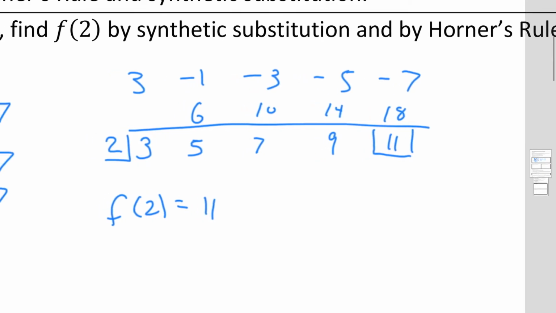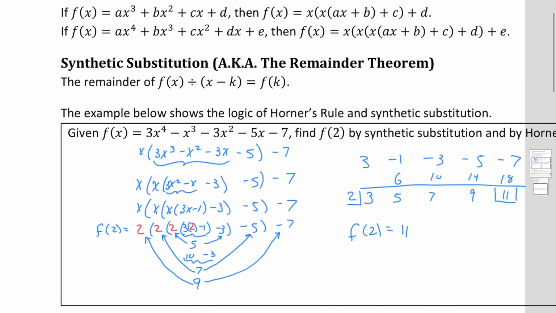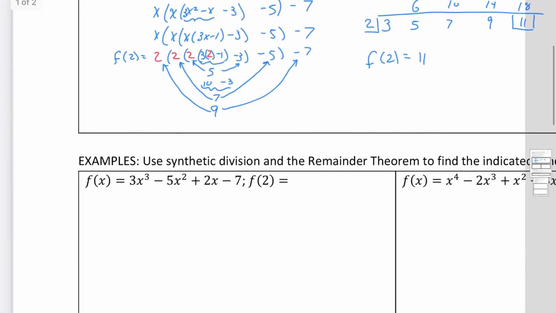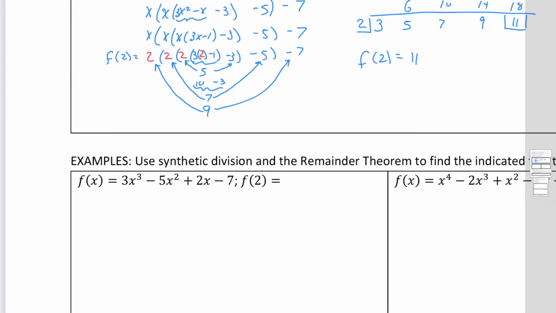So we'd rather do a synthetic division. Now before we go any further, let's try it. So we'll prove this one of two ways. I won't use Horner's rule on this one this time. Horner's rule is used just to justify that synthetic division is the same thing as function evaluation. So let's find f of 2 by synthetic division.